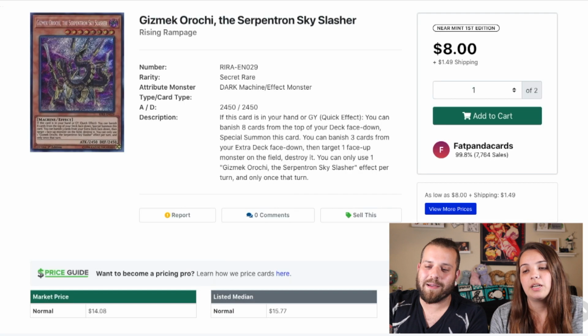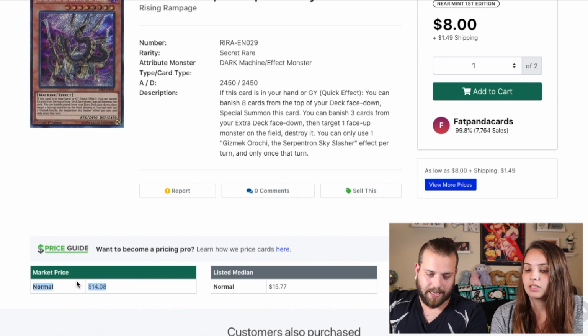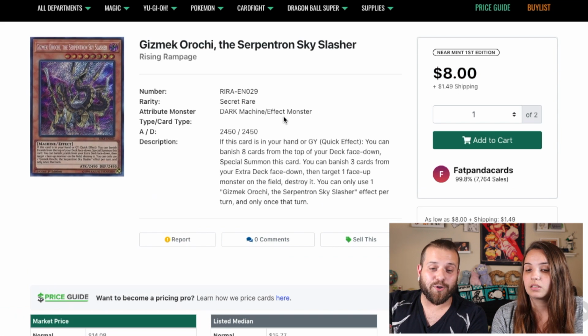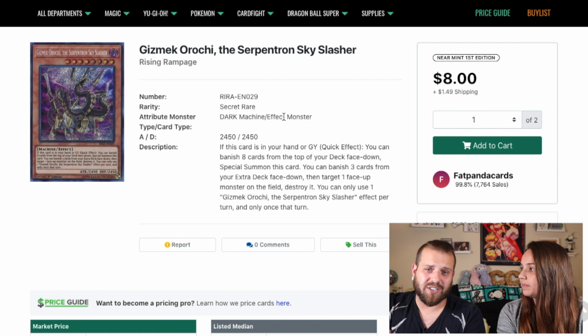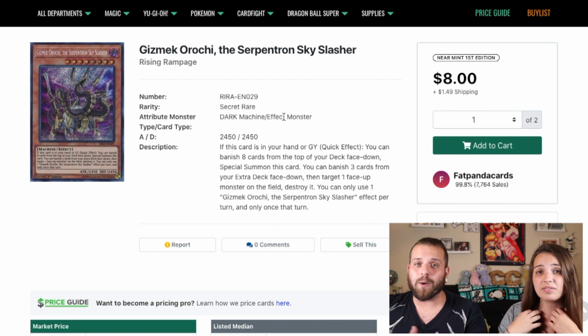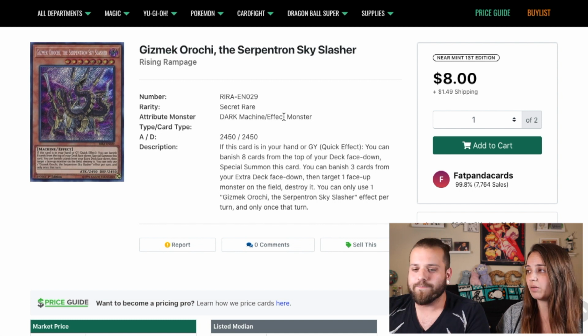Gizmek, though. Oh, let's talk about my buddy! My Serpentron Sky Flasher, literally almost cut in half. Wow, that's crazy. This card, for what it's worth, is such a good tech card. You can play it in Orcus, you can play it in Grand. I love it. So many decks were playing this card at one or two, that you don't care about your deck, amazing.